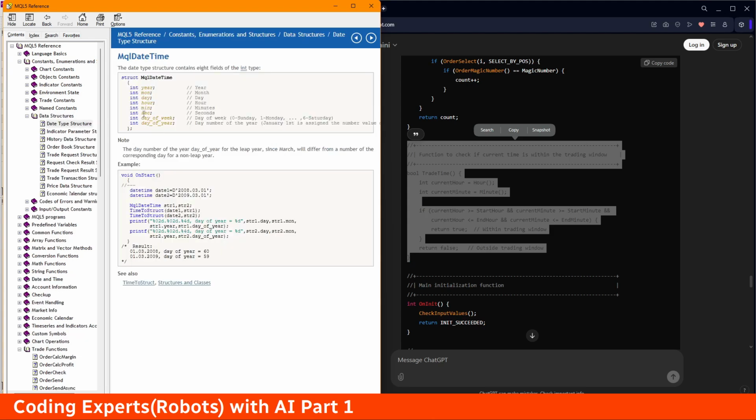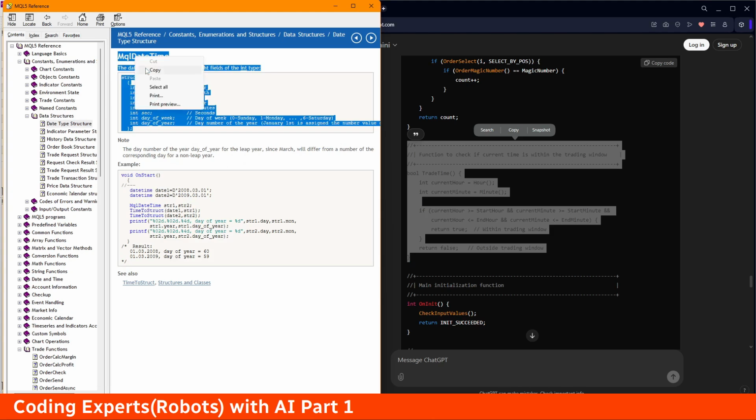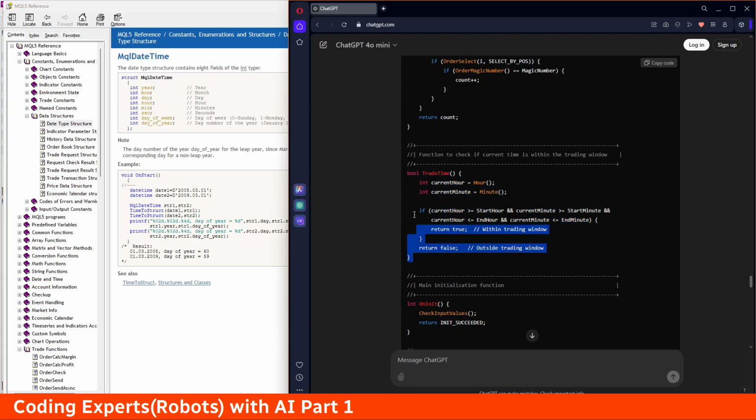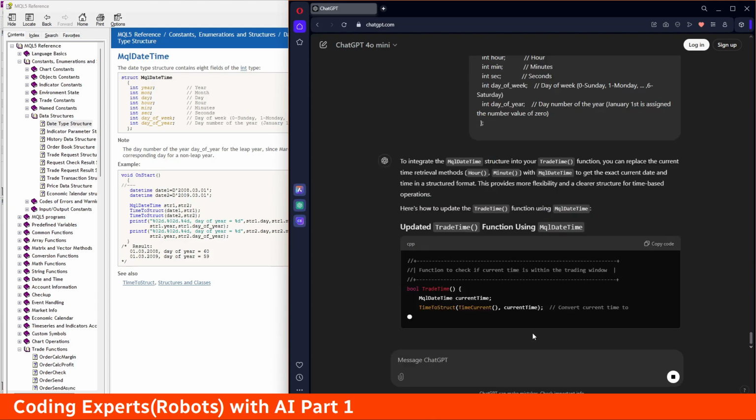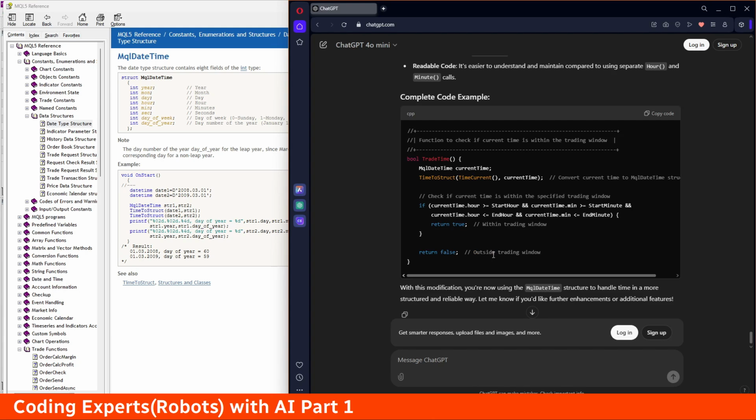I will click it, copy this part, select this part in the code and ask it to update with this info. Okay, as you can see, it updated the code, and I will ask for the full code to test it again.